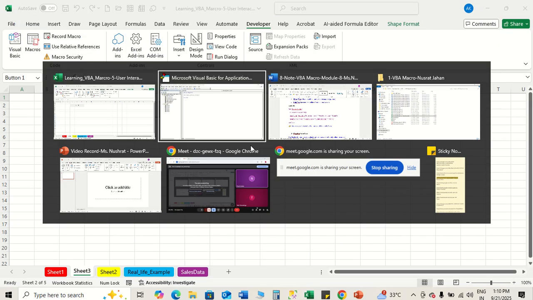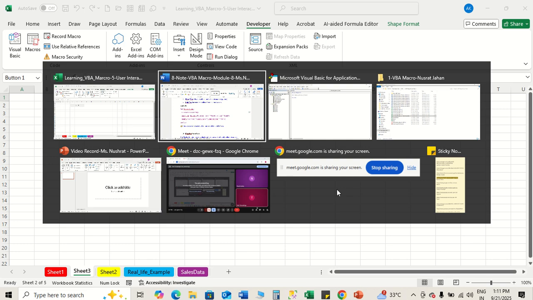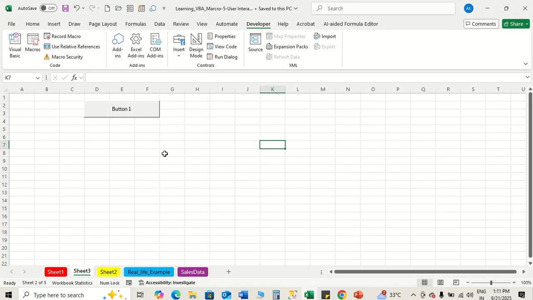Okay, now let me copy this code, because this Sub and End Sub part is already there. So I'm not copying this, just simply copy this middle part and then paste into this area and then save it. After saving, close this. So now you have a button.